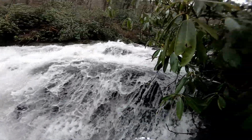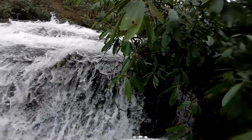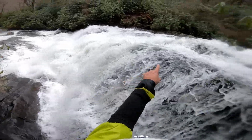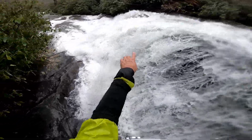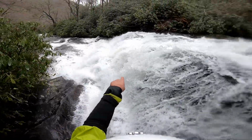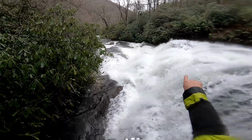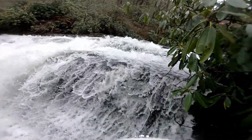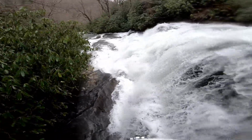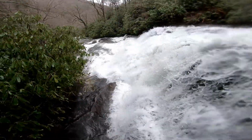So even at this level, it looks like that reconnect there is going to be a little painful. Maybe far right, but I don't like that reconnect. My original line was come down the center and try to get over that, but it's not worth it to me to mess with this. Unless you could get far right and try to hit that little seam, but even then you've got a lot of rock in place. This is actually a pretty good level. I'd want to be in here even higher, honestly, to get this out of the way. The rest of it looks pretty good.